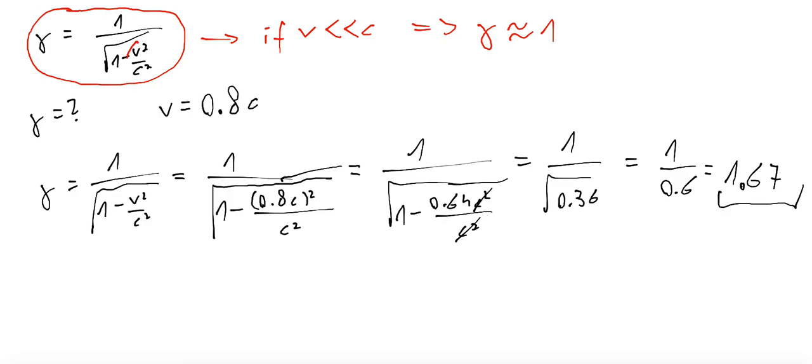v squared over c squared is closer and closer and closer to 1. So 1 minus v squared over c squared goes to 0, which means that this also goes to 0, which means that this goes to infinity. So in the limit, when v is very, very close to c, then the Lorentz factor is very, very close to infinity. So what is the shape of the graph? How does the Lorentz factor depend on the speed? So right, next point, probably point number 4, Lorentz factor versus speed graph.